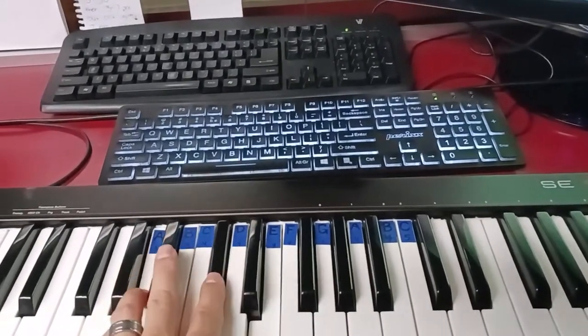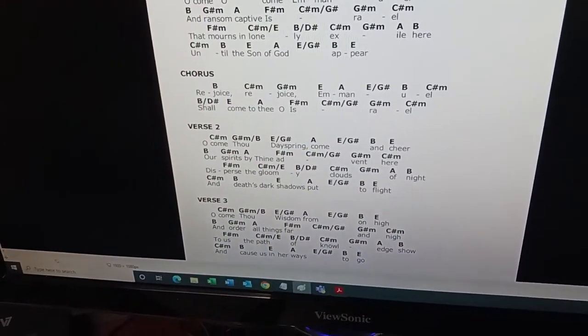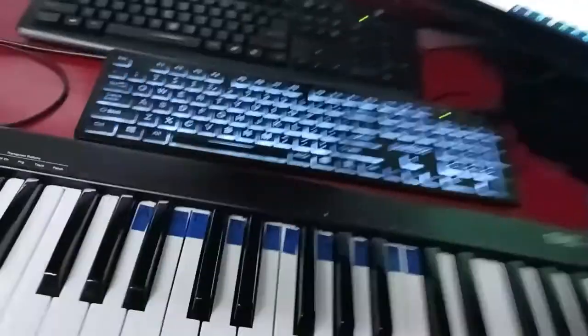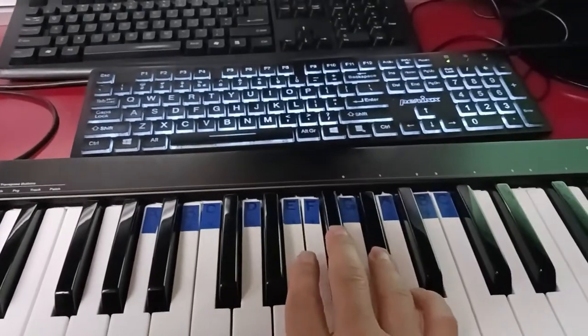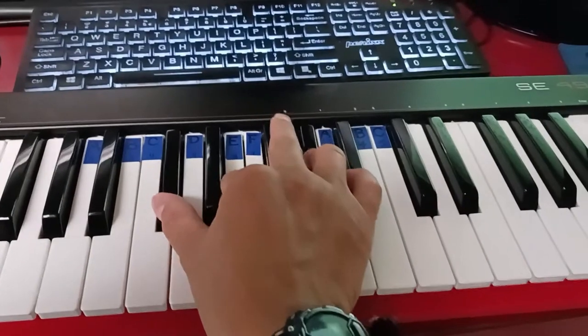Oh come Emmanuel, oh come Emmanuel, except that I think a better chord fits this. Let's check this out. This requires a lot of music theory, and this is why I'm doing the tutorial. Let's see. Come, oh come, Emmanuel. Okay, so this chord is good. C sharp minor.